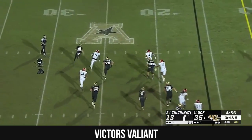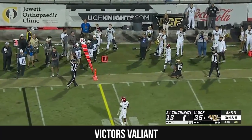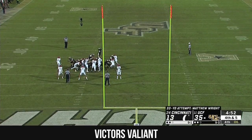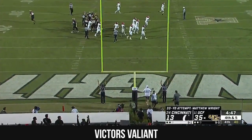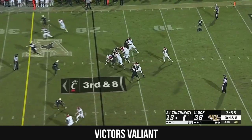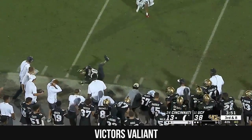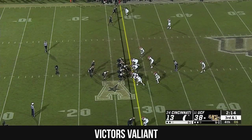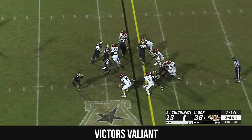Milton scrambling away and slings it along the sidelines, almost intercepted. James Wiggins was over in the neighborhood. And an angle, knocks it right through. Big edge in the kicking game tonight for UCF. And it's a jump ball, broken up. Brandon Moore, they call him Bam in coverage. And that position in this system is crucial because he does so many things.